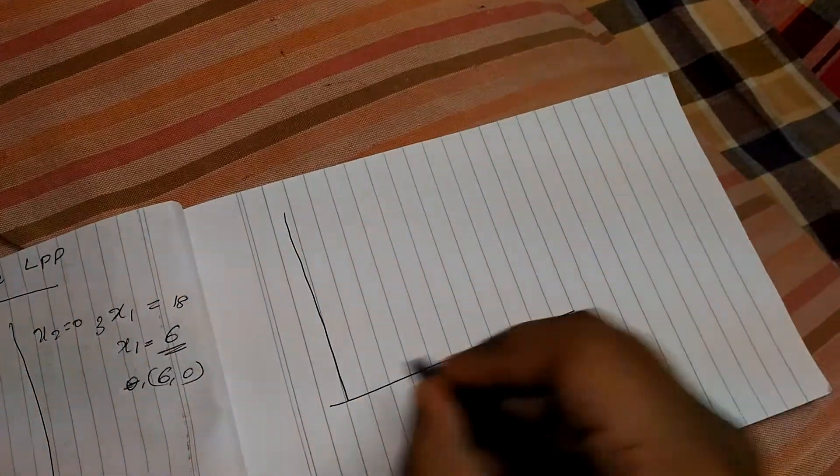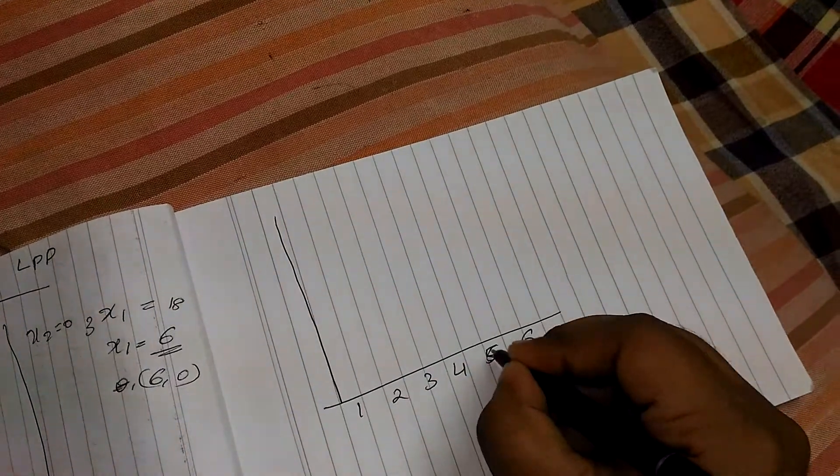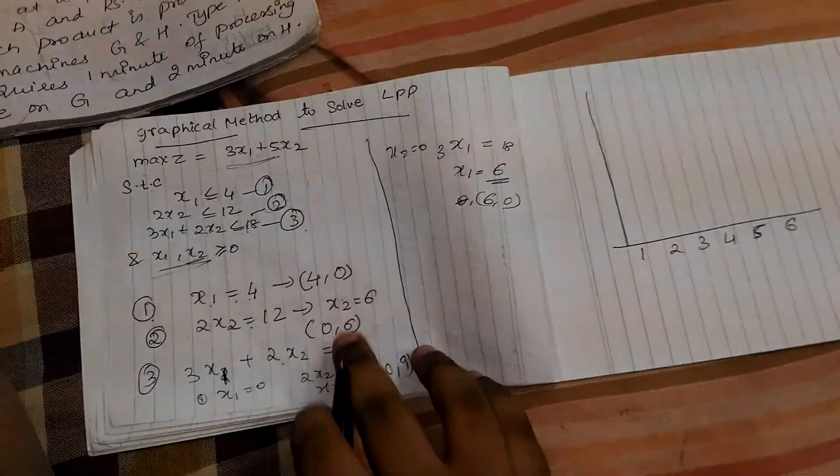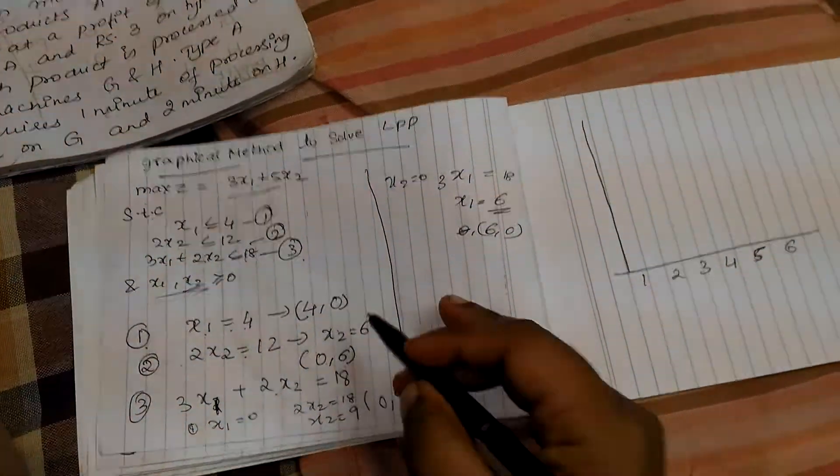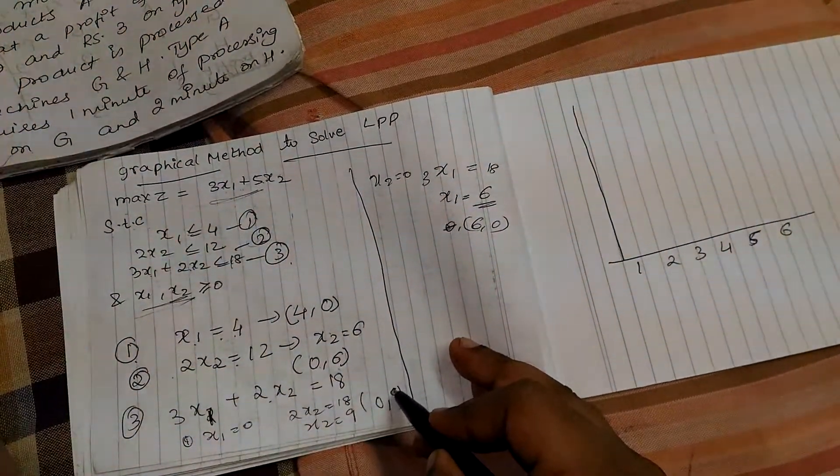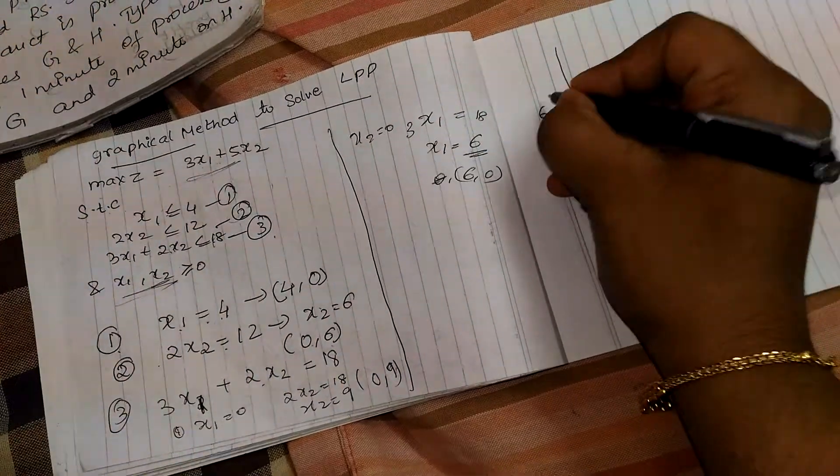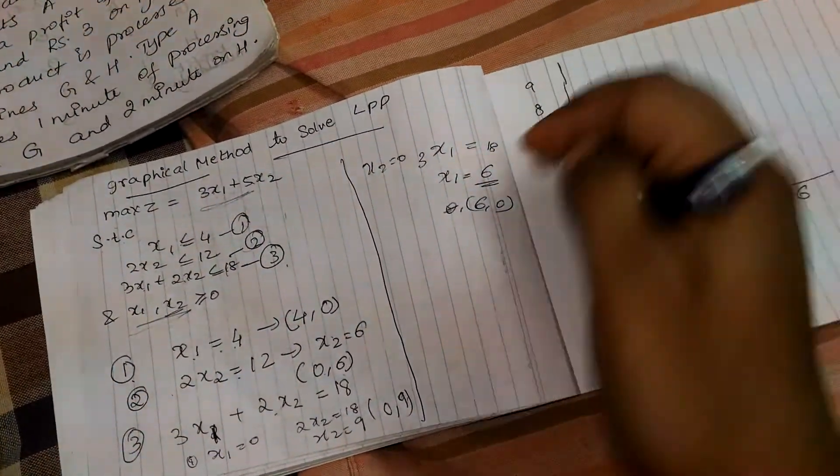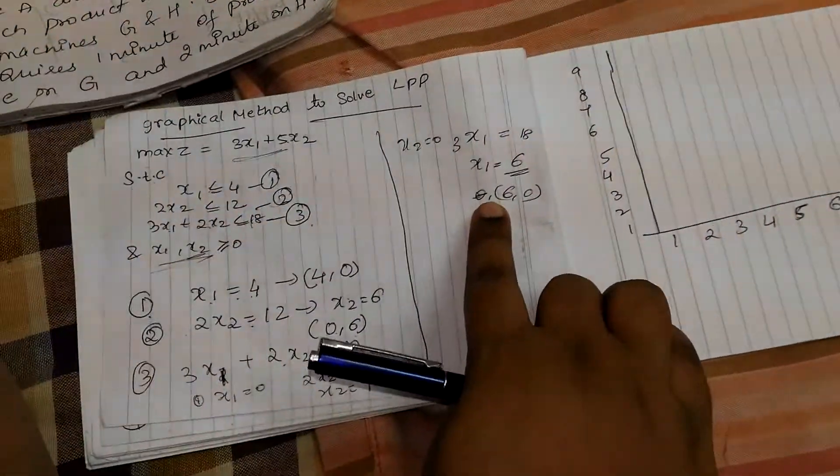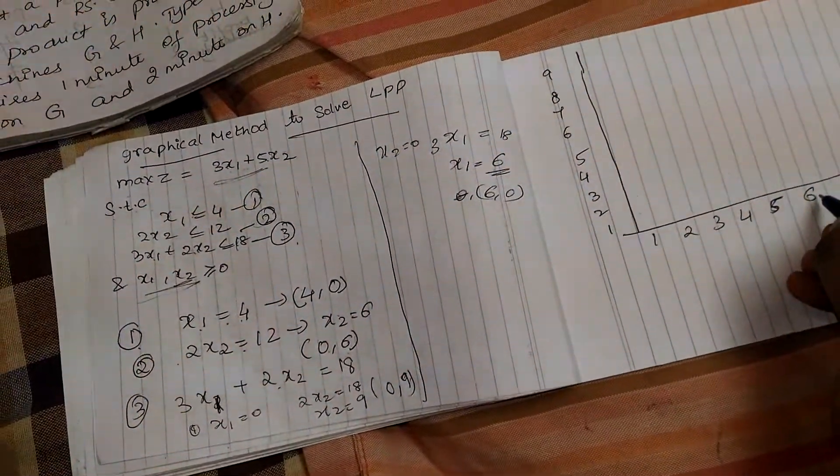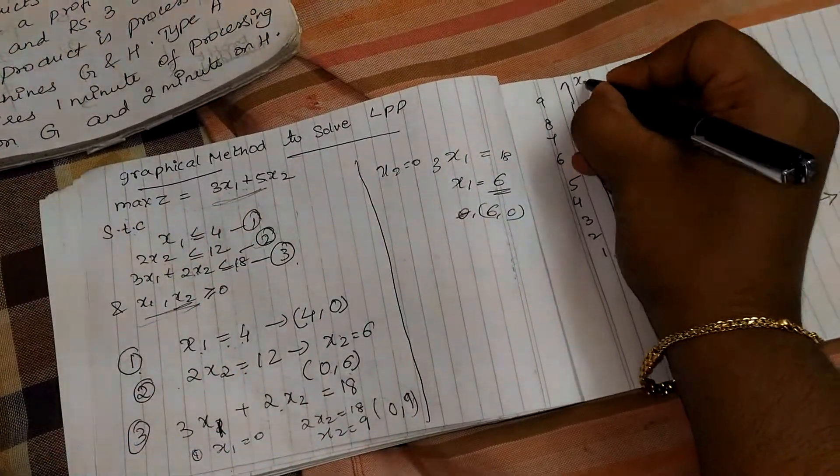So, draw. We will just see that what is the maximum possible x axis and y axis points. Here in y axis, at most we can write 9 points. So, 9 is the maximum number which comes in the y axis. And here in the x axis, the maximum number is 6. So, we have plotted 6 on the x axis. This let it be x1 and this is x2.